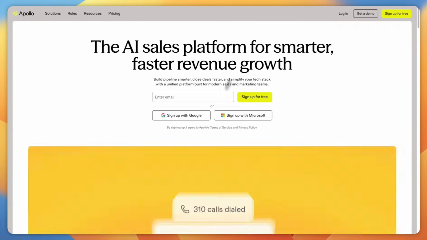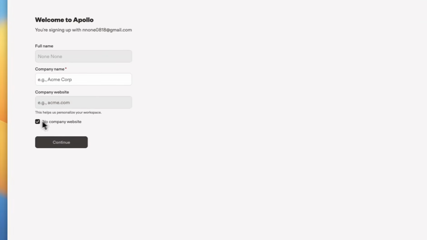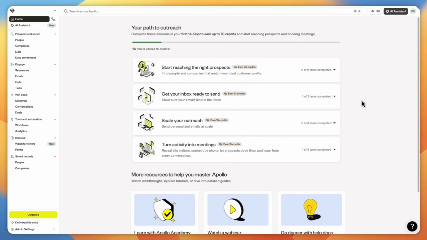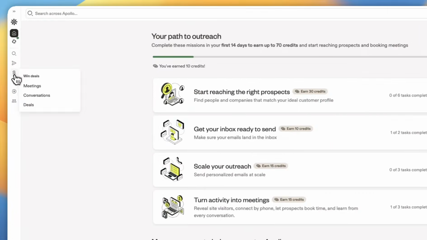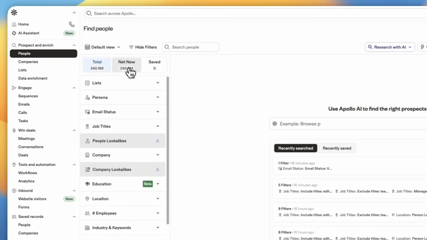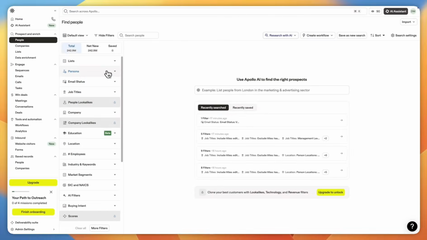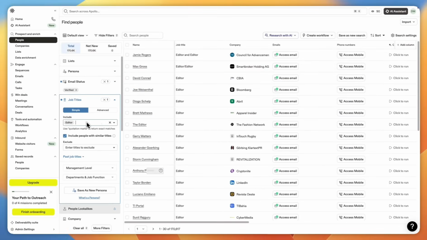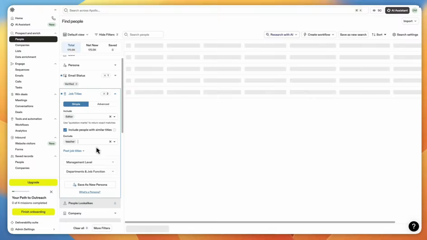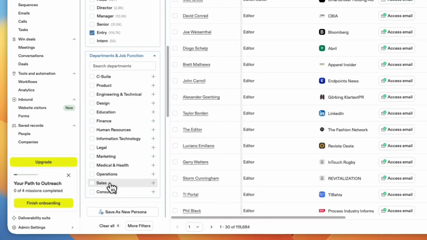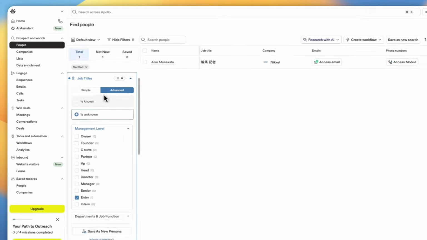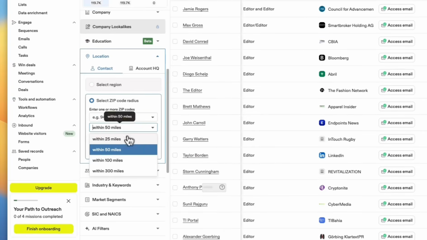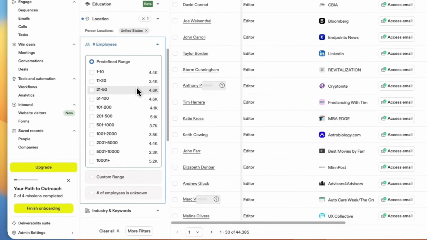So, all right, that wraps up our Apollo.io tutorial. We created an account, explored the dashboard, searched for leads, used filters, saved contacts into a list, checked companies, looked at enrichment, created a sequence, reviewed emails, tasks, meetings, conversations, deals, workflows, analytics, inbound tools, and pricing.